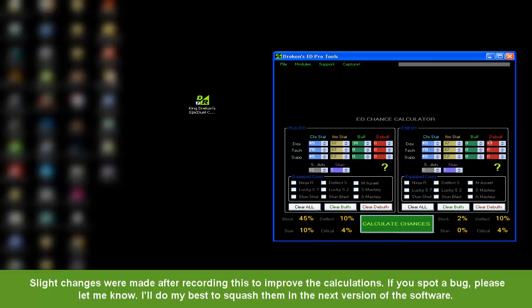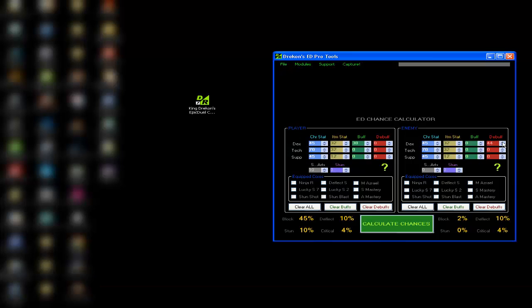Now, let's say you finished your battle and you want to get rid of all this information. You simply click clear all to get rid of it. Or if you're currently in battle and your opponent is no longer debuffed, just click clear debuffs, and that brings them back to the stats without the debuff. Likewise, for your buff, you can click clear buffs, and that will bring it back down to 0. You roll over it again and it calculates your percent chance without the buff. So we can clear that out. It brings me to my full percent chances, obviously, because the opponent has nothing, and we can clear that out. Okay, brings me to the minimum of everything.